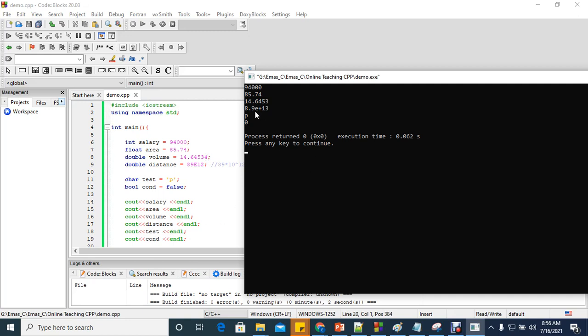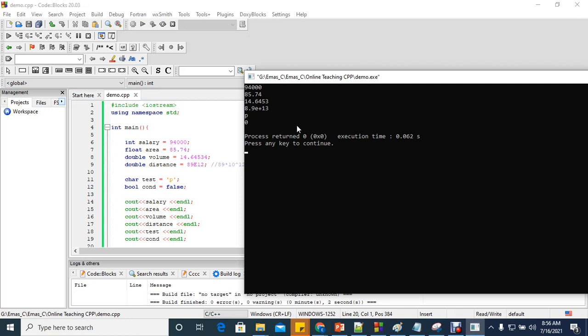Then the distance. And test, it has printed the character P. Then cond has printed 0. It doesn't print false, it prints 0 instead, because 0 or 1 are the values used. This means false is 0, true is 1.